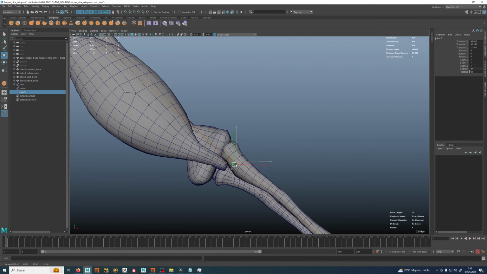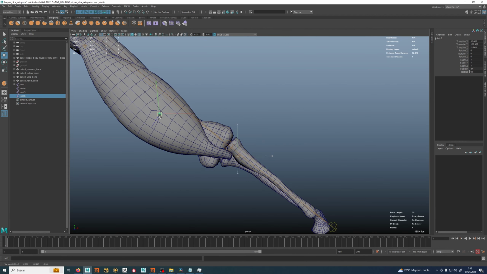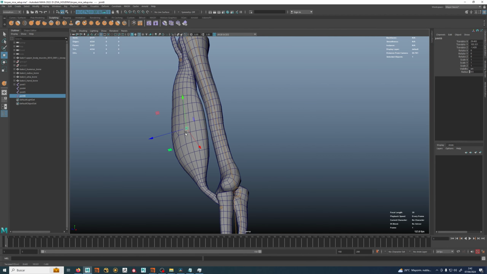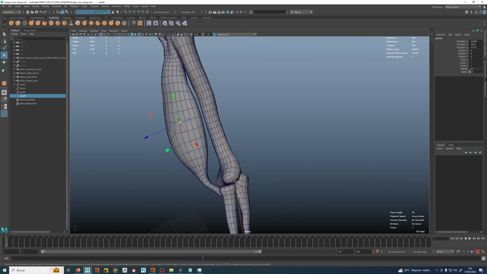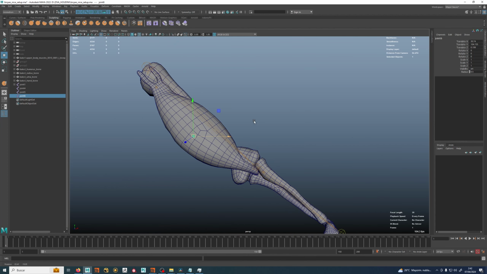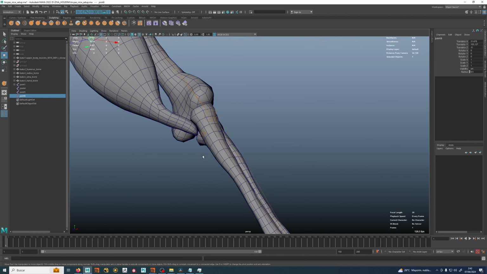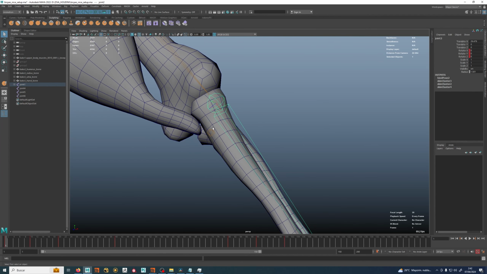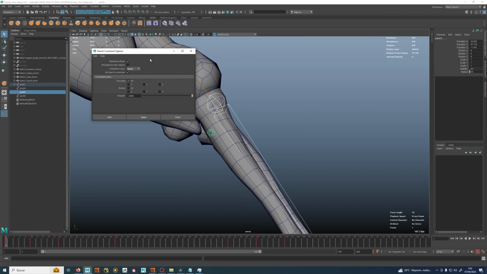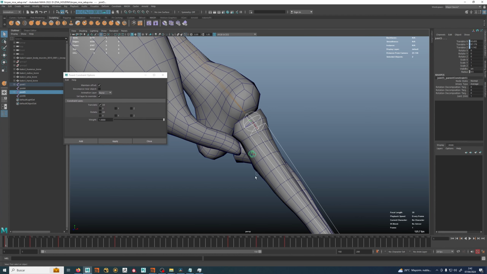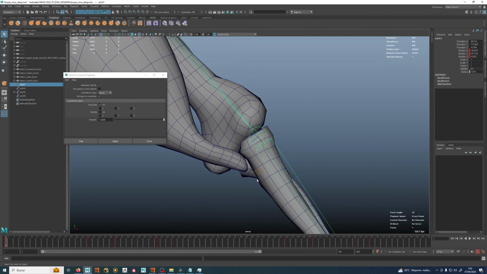So maybe just put it right there and another one that will go just something like that, I guess. Okay, great. So now we can have this guy and this guy. And we will do a parent constraint without rotation because this guy will have the rotation from this joint.